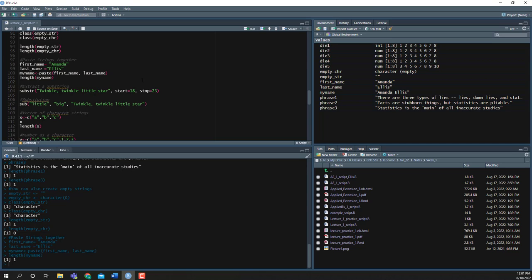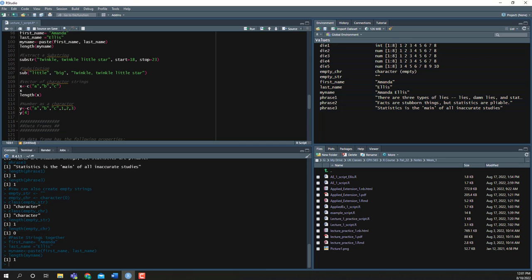We can create strings and subset pieces from them. So here we could create a substring where our original string is twinkle twinkle little star, and we want to start at the 18th letter and stop at the 23rd. So before we actually run this, let's see if we can figure out what we expect to see. We're going to start at the 18th character. So starting with the T, we have 1, 2, 3, 4, 5, 6, 7, 8. We count the space, 9, 10, 11, 12, 13, 14, 15, 16. Count the space, 17. So the 18th letter is L of little. 19, 20, 21, 22, 23. The 23rd one is E.